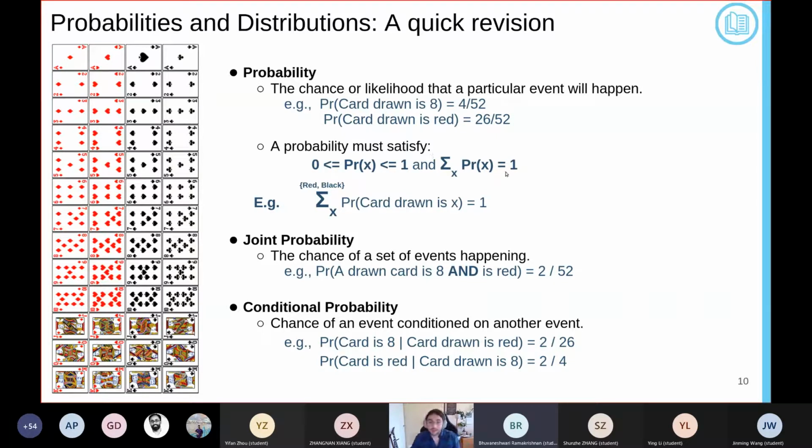One thing to have in mind in probabilities is that for something to be a probability, and this is important, it has to satisfy these 2 rules. The first rule, and the most important, is that the values produced have to be between 0 and 1. If they exceed 1 or go under 0, it's not a probability. It's going to be a likelihood, if you ever hear about that in IR, for example.